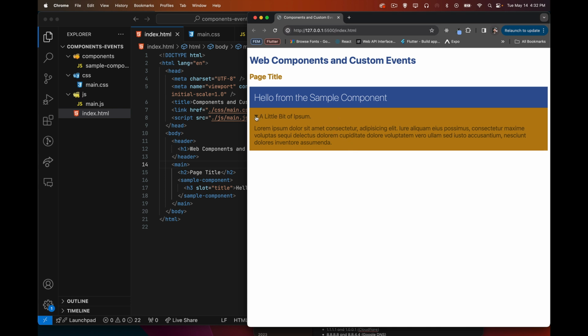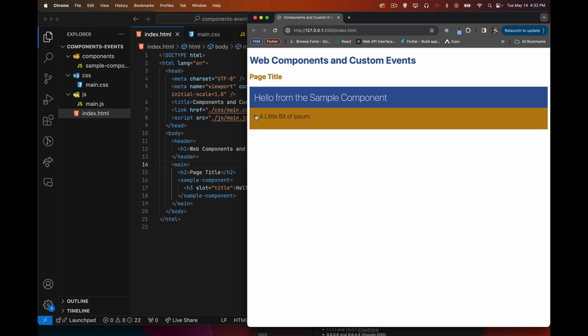So every time the user opens this dialog, and only when they open it, we want to have a custom event that goes up to the web page and says, hey, this thing was just opened. So here's the number of times that it's been opened so far. So you can track that thing on the page. Maybe that's a desirable feature on the website. They want to know how many times the dialogue or the detail summary has been opened to be read. So how do we do that?